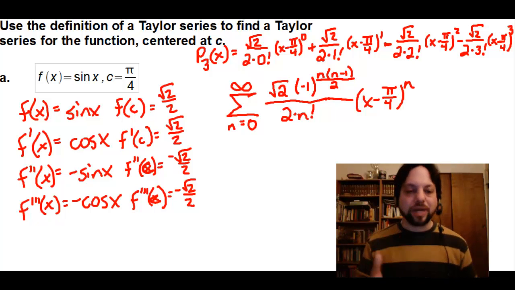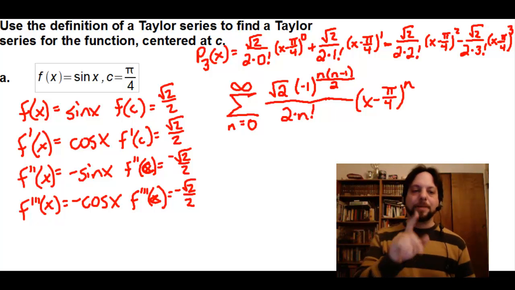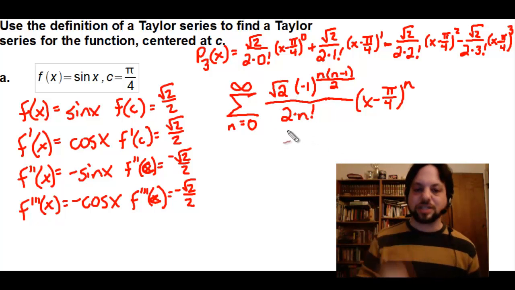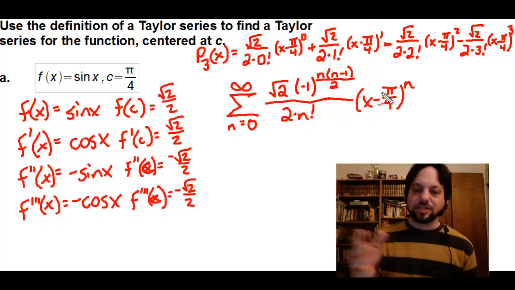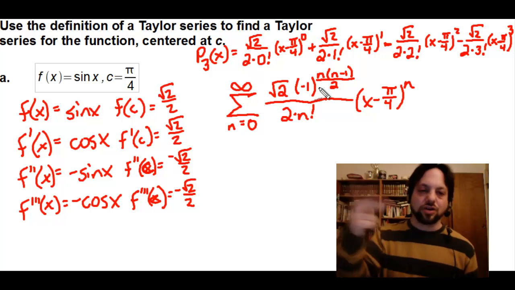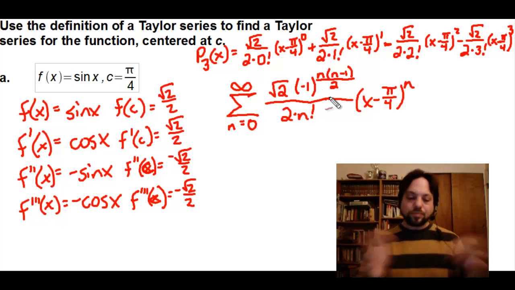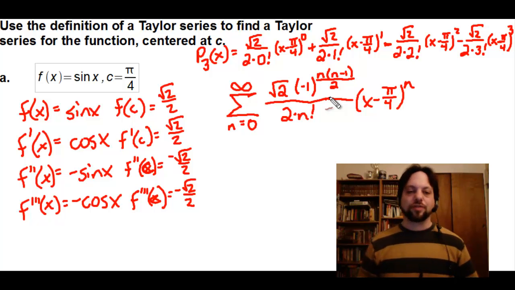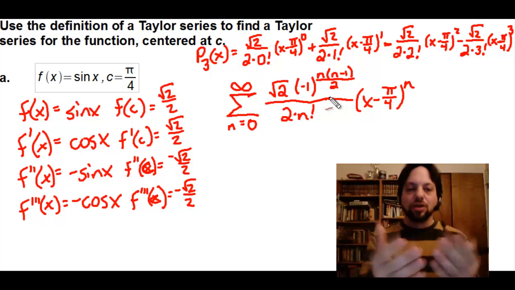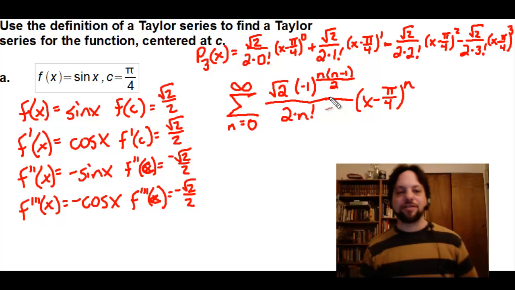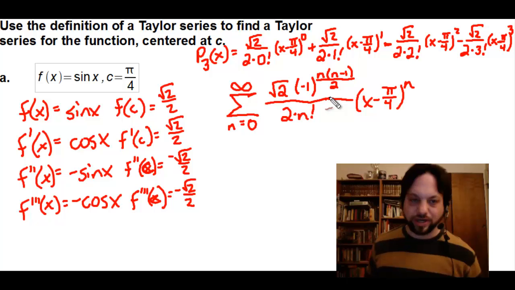So, it's not a pretty series. It's certainly not pretty, but it does take care of everything. Each term will have a square root of 2. Each term will have a 2 in the denominator, in that n factorial. Here's the x term, which seems pretty obvious, and then this will cause my negative to go 2 by 2 by 2. So, that's how you do a Taylor series. It all starts with that Taylor polynomial from lesson 8.7. Write that out, look for a pattern, and then you're good to go. Notice in this one I did not have to expand the factorials. I did not have to expand any powers. It was just laid out for me quite nicely.